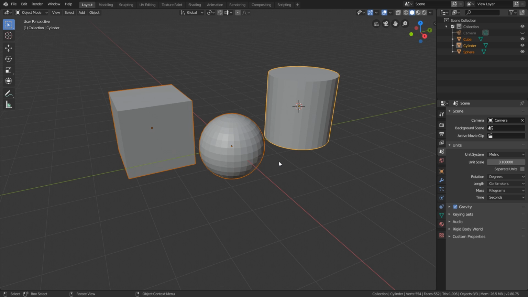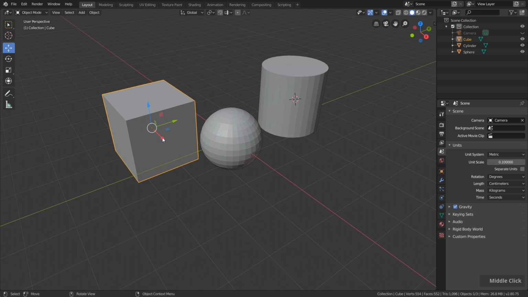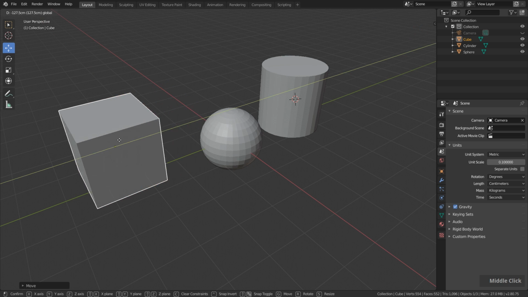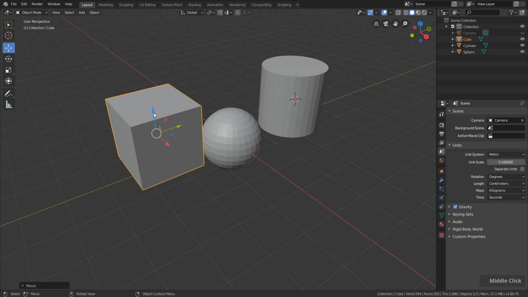And if I simply want to deselect everything, left click somewhere into the empty space. Then we have certain tools to transform the objects. That means place them somewhere in 3D space. For that we have the move tool. That means I can select an object. Then we have this gizmo here. And if I click on these arrows, I can move these around on the X, Y, and Z axis.